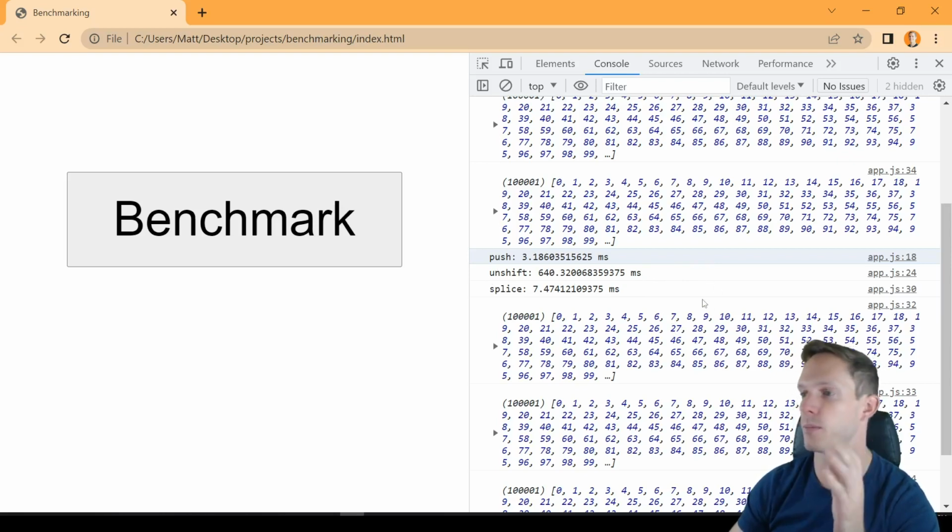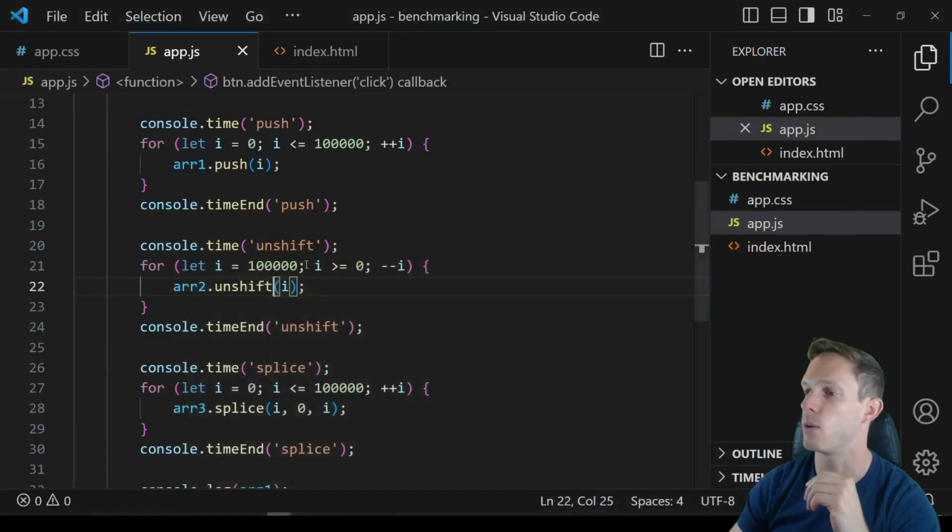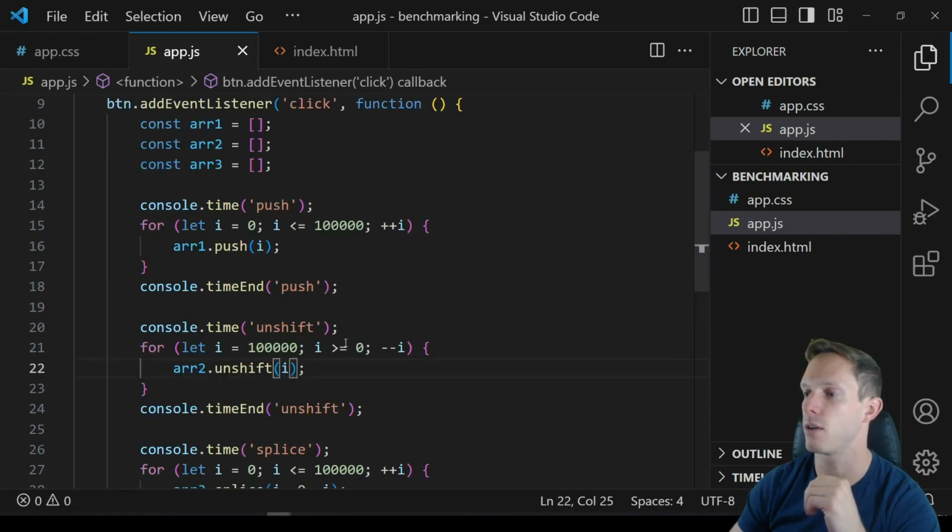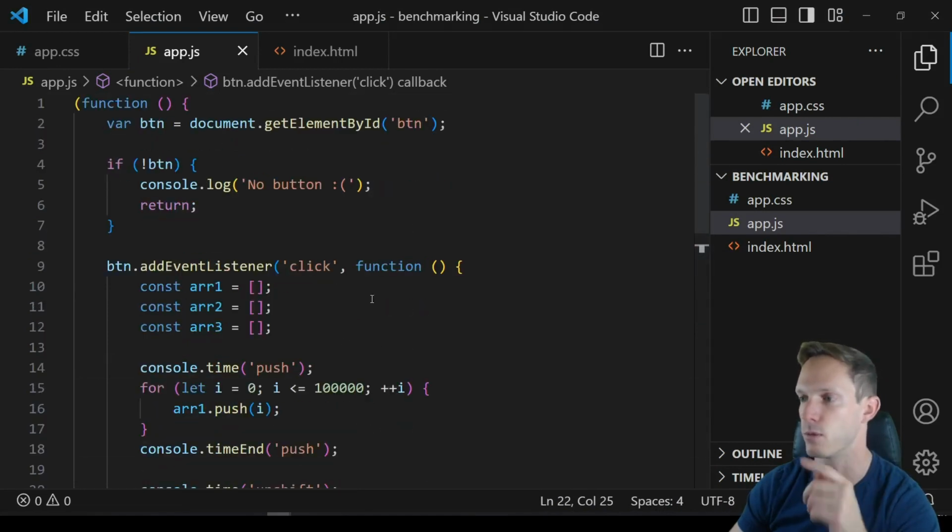Now there's a bunch of different ways you can add elements to an array. I highly recommend you try them out and let us know your favorite, maybe the fastest way to add stuff to an array. But again, this is really just an example. I highly recommend you play around with the console.time and console.timeEnd functions and benchmark your code to figure out the most performant code, because performance is important.